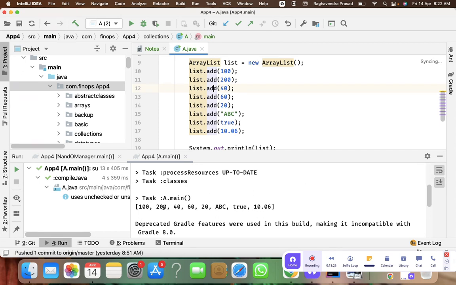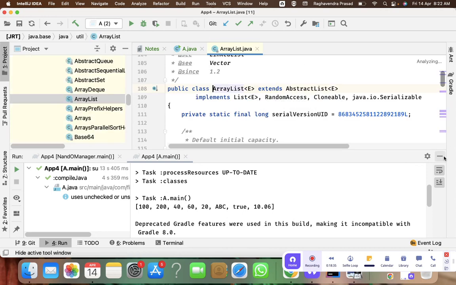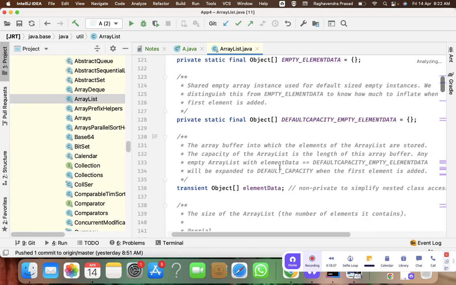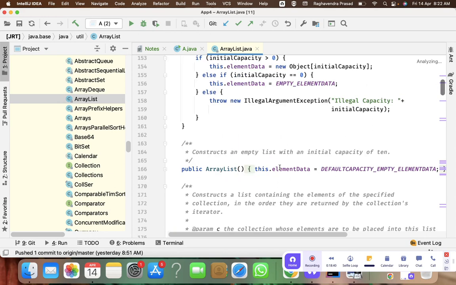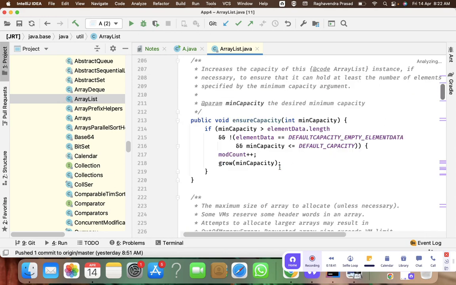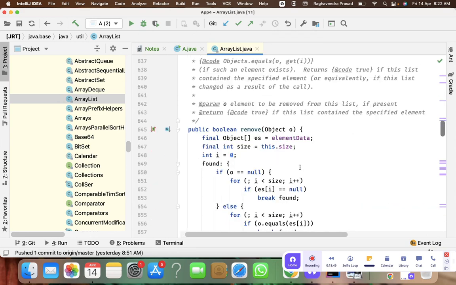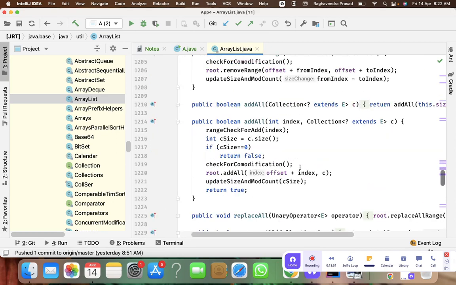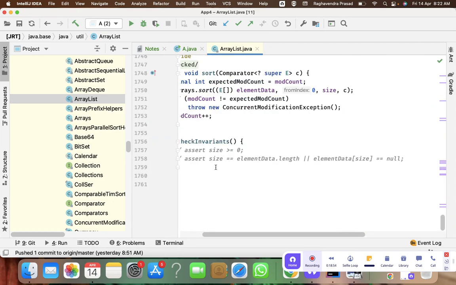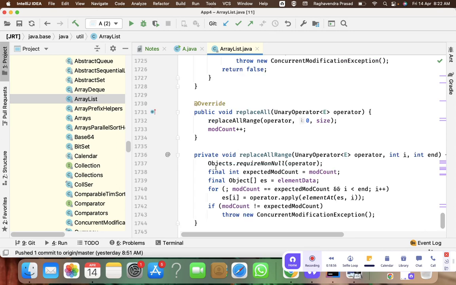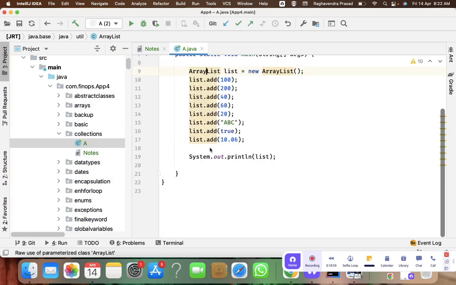Why are we getting the data directly? Because the toString method is overridden in the ArrayList class. You can just hold Control and click on the ArrayList class. You can see the implementation of the ArrayList class here. You will see the toString method already overridden somewhere. Okay, you can check it later. It is a very huge class, it has almost 2000 lines of code.